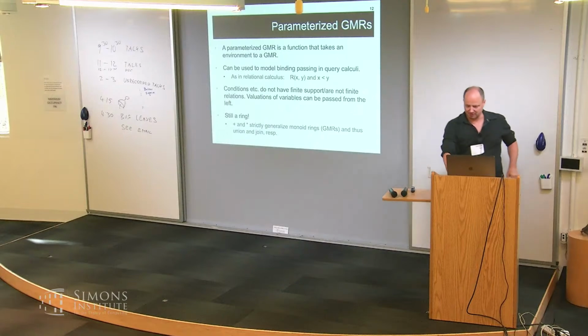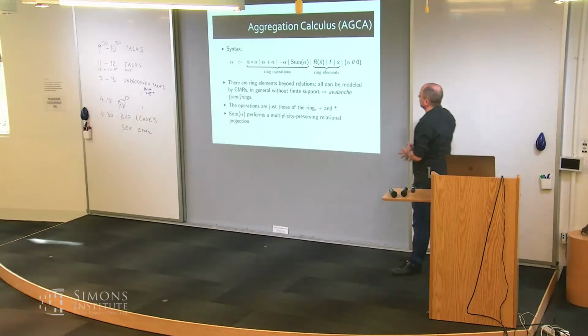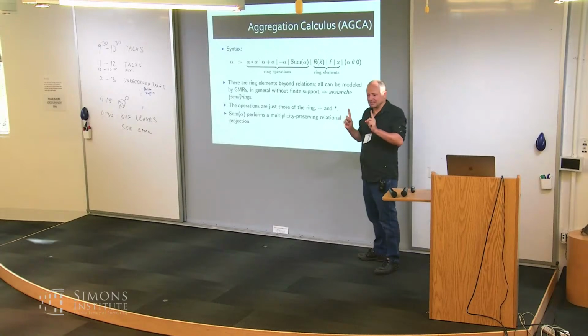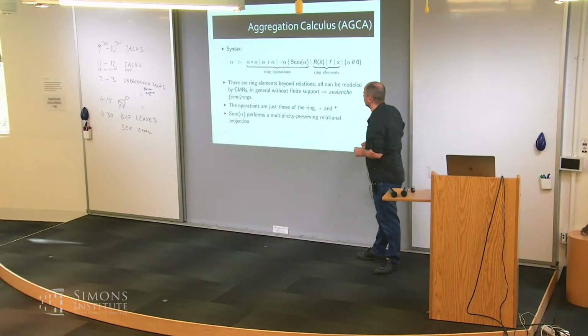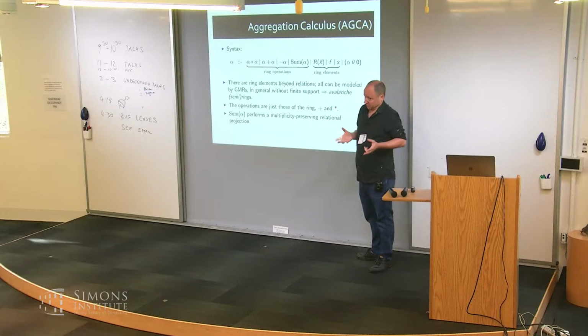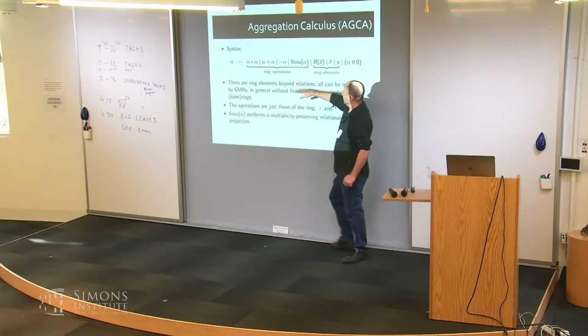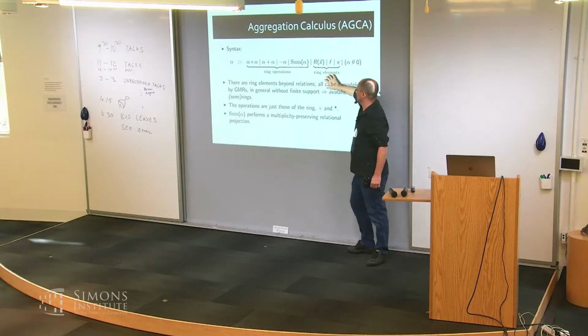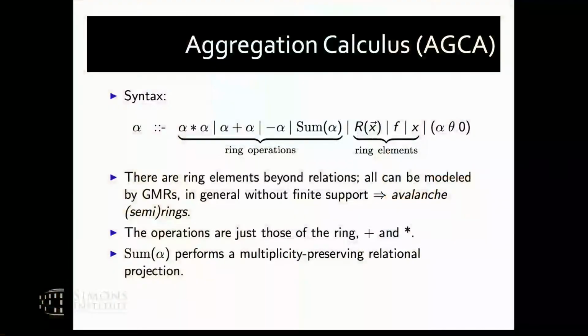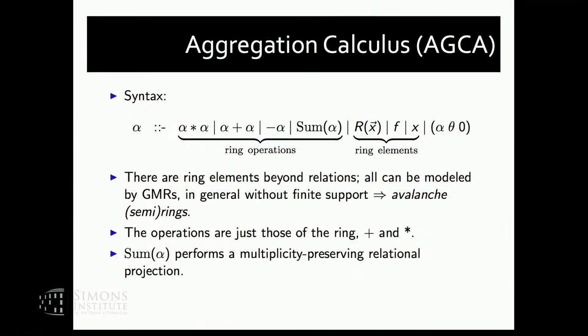Since I'm running out of time, I want to speed up a bit. We have defined a language, and the important thing about this language is that it does all the interesting stuff of SQL. There is, of course, ugly stuff, maybe null values and outer joins, which we don't look at particularly. But it can do all the aggregations, and it can do universal quantification in particular. So we have these operations of the ring that we have already seen. We've got some ring elements, atomic relations, but also functions like arithmetic functions and so on. And we can take variables that we have fetched, just like in relational calculus, and if they are numerical, make them part of something that we sum up.